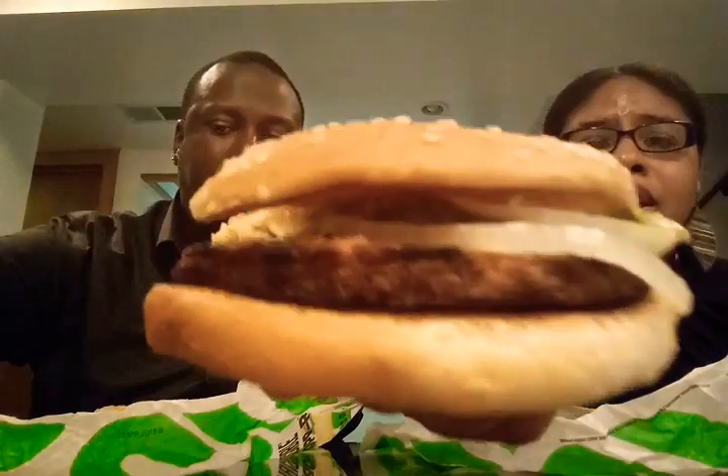Y'all can go look it up, go to Burger King, try it out for yourself — the Impossible Whopper. It's so good. If you don't eat meat or you want to try something that looks just like meat and they say it's not meat, there you go. It's healthier too. I wanted to try this with y'all. I've seen a couple commercials about it and he came home saying everybody's talking about it and it tastes just like meat. I have to try things for myself, and it does taste and look just like a real burger.